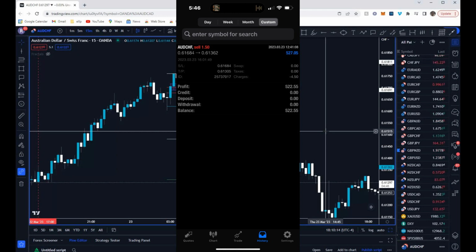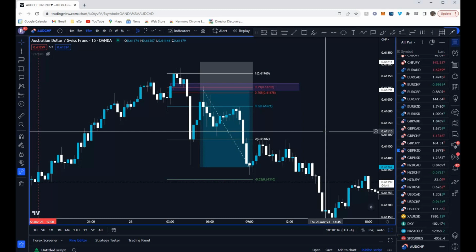I'll try to figure it out and put the screenshot of the trade so you guys know how much I made. I made $530, I think, or something like that, and that's on a funded account too. I am a funded trader, so I made that on a funded account, and I'll put that screenshot up somewhere.